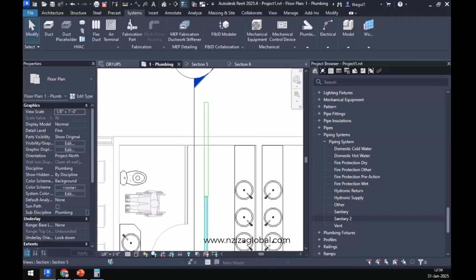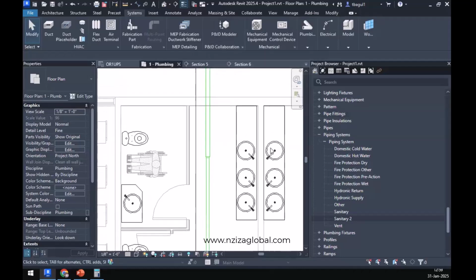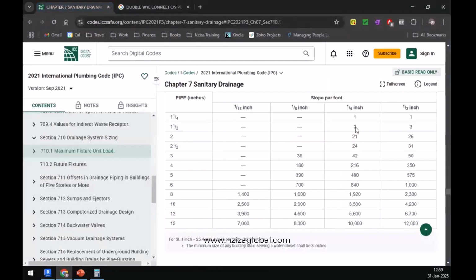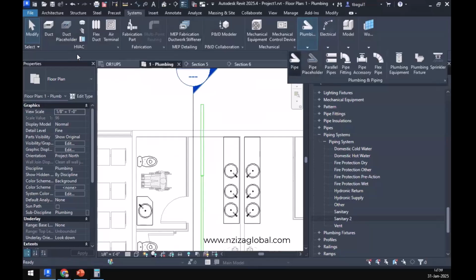Okay. Now you'll have the same connections coming from here, 1 inch coming from here, 3-inch coming from here. But when you're taking care of all of these plumbing fixtures over here, right? What I had mentioned was we'll club these all together. Okay. So each lavatory is 1 DFU. So the pipe that is connecting to all of these will be a total of 6 DFUs. Now when we are talking about 6 DFUs, then we are talking about a minimum size of 2 inch for the pipe. Make sense? So now what we are talking about in Revit over here is we'll make the pipe that will be a 2 inch.